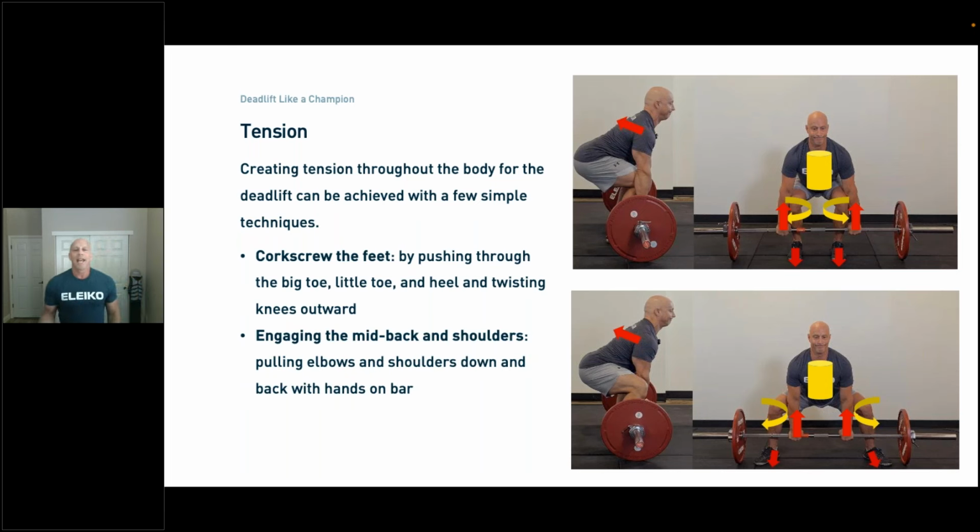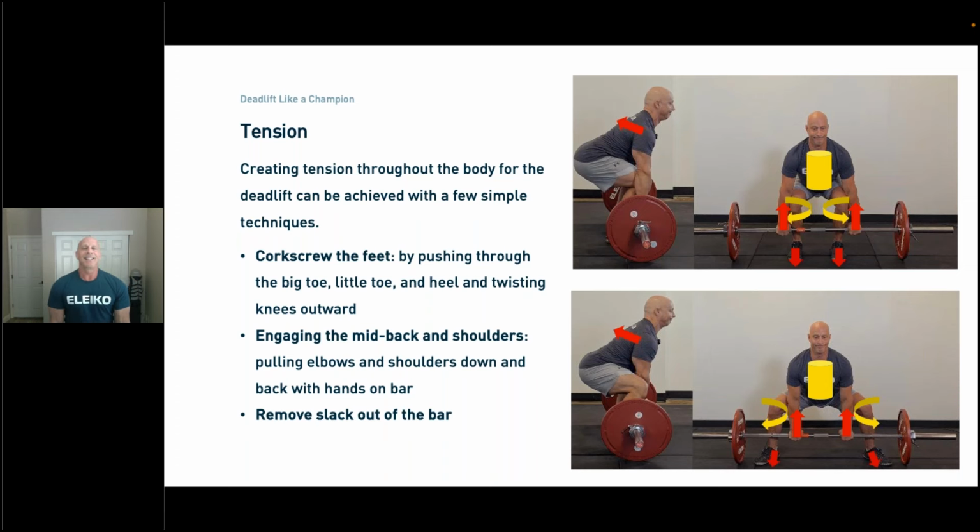And then the next one is you engage, because we're grabbing the bar, you get to engage the mid back and the shoulders. So with your grip, you can engage those shoulders, and you want those shoulders to come back on you. As you're pulling the bar, it's like you're trying to pull the bar into you. You're pushing that chest out, and you're making sure those shoulders engage. So now with your feet there, your shoulders engage, your body's like, woo! So now it's really ready to get doing.